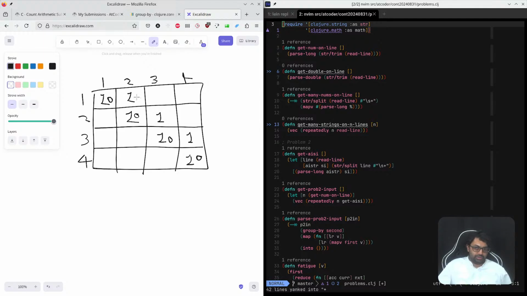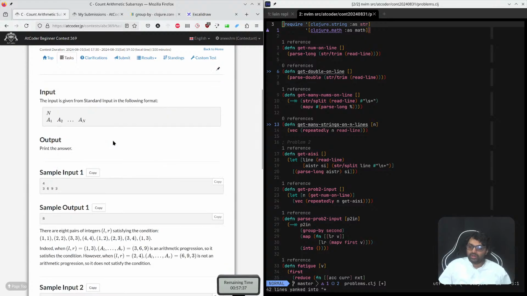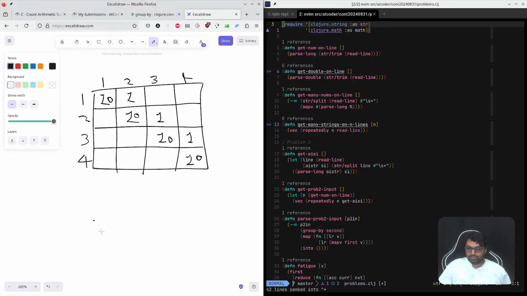Okay, so let's take a sample array, 3, 6, 9, and 3. The difference between these two, yes, we can just ignore that.